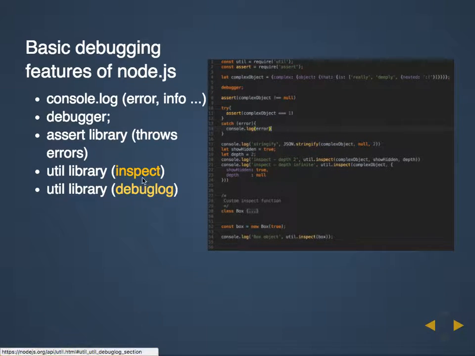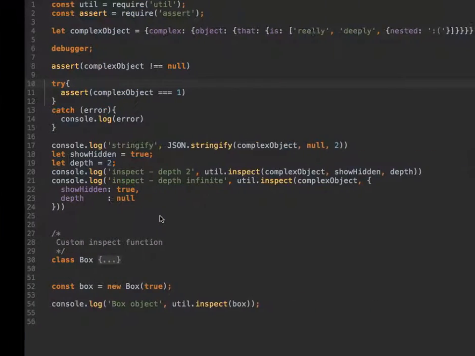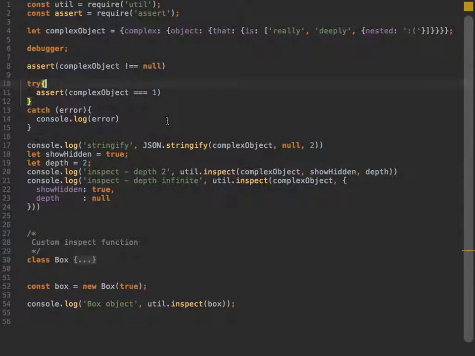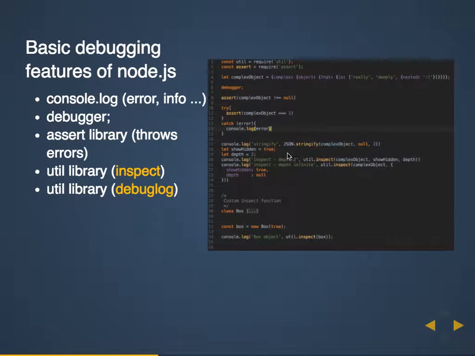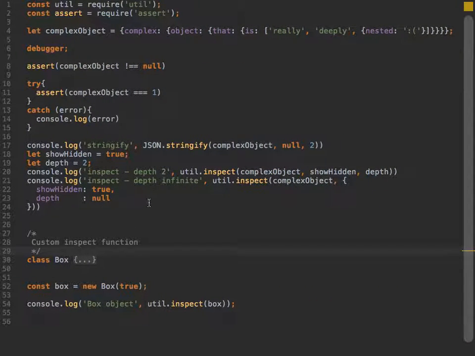And then there are a couple of different utilities inside the util library that comes with Node, called inspect and debuglog, and we're going to look into those right now. So here's the script; you have the teeny picture of it right here, and here's the current large version of it. I'm just going to go through what all these do, running the code to show what they do, and then I'll attach a debugger and we can step through what's going on.